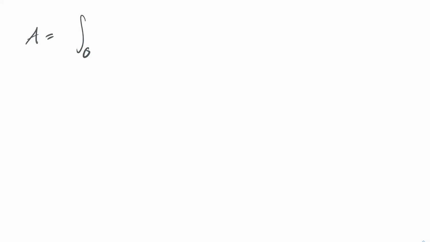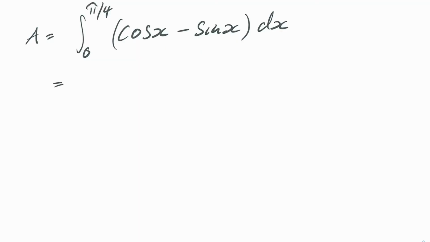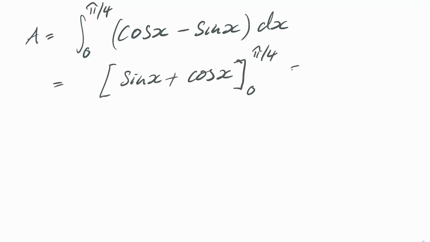The area enclosed is the integral from 0 to the crossing point of the largest function minus the smallest function. So it's very important that you get those two things the right way around, and if your answer comes out to be negative, it means you got them the wrong way around. So now we can just calculate this using the evaluation theorem, which is 2 over root 2 minus 1, or root 2 minus 1.